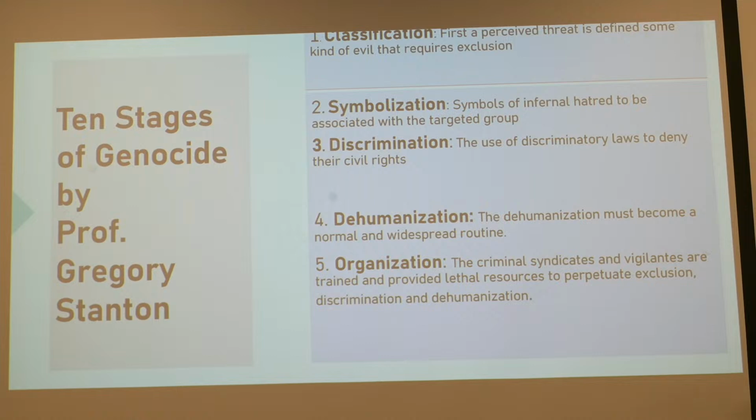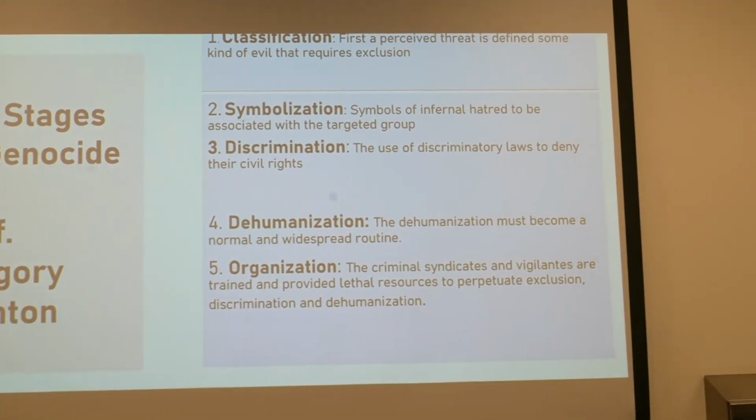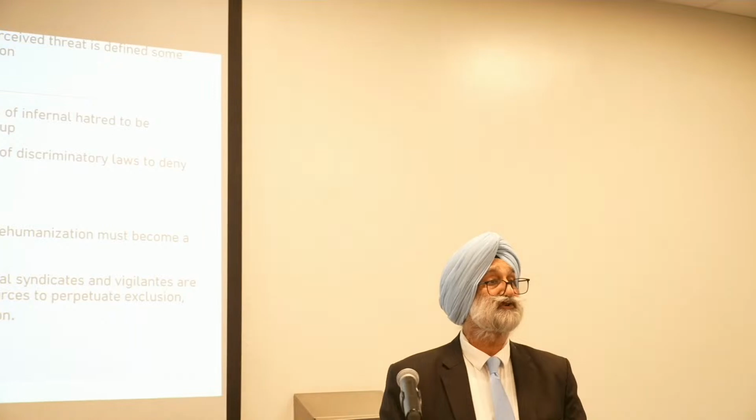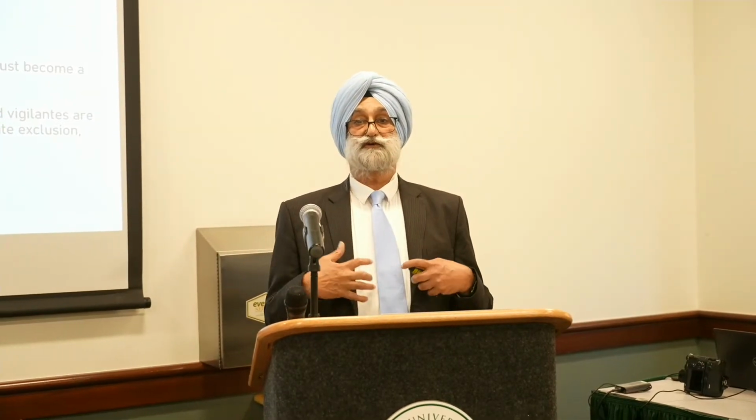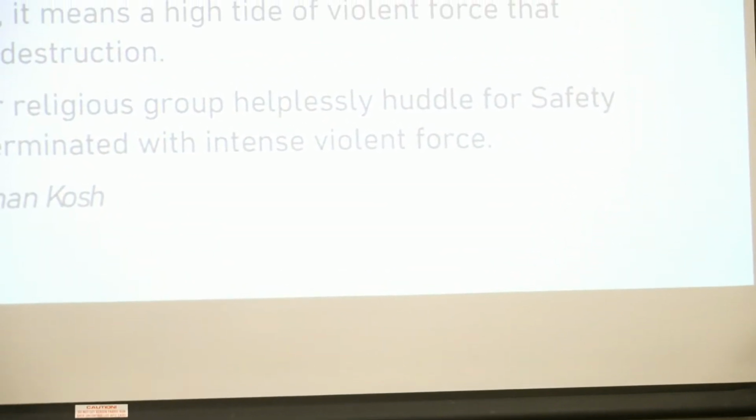In Punjabi we call it Ghallughara. It has a very specific meaning. Professor Kharak Singh says it's a total destruction. Ghallu means trapping them by inviting them to a place where they are in a large number and exterminating them. Ghara is its impact. Ghallu is destruction, meaning its deadly impact on the people and places. In other words, it means a high tide of violent force that leaves a trail of death and destruction.